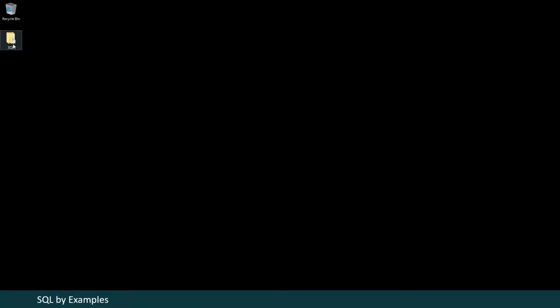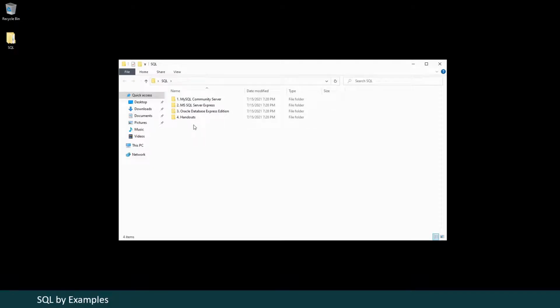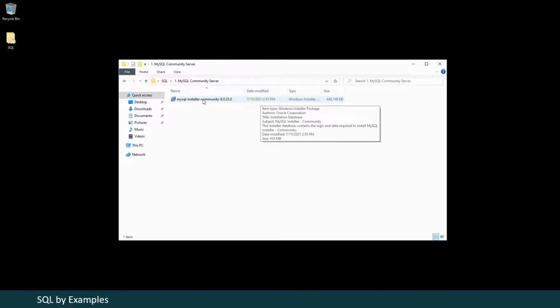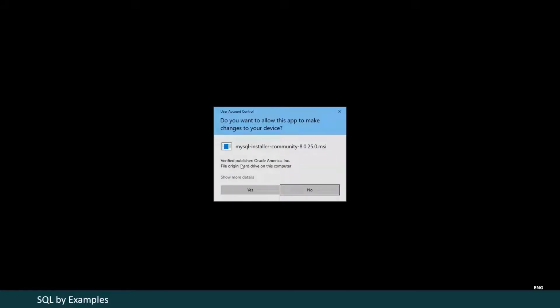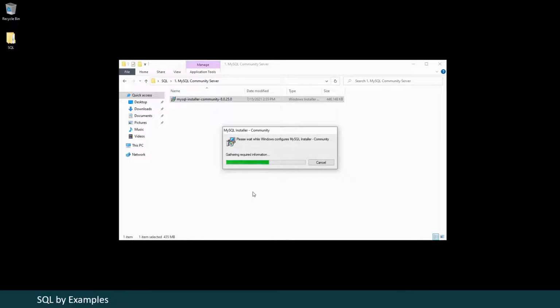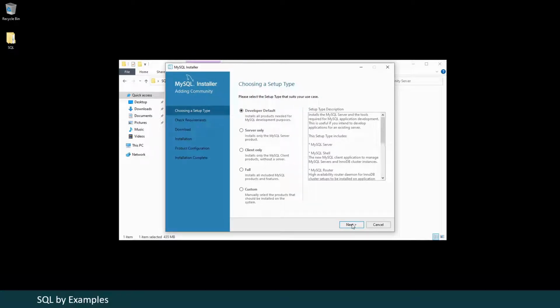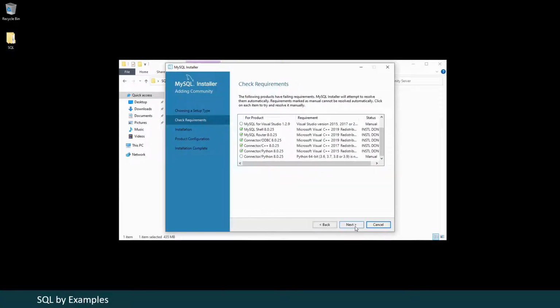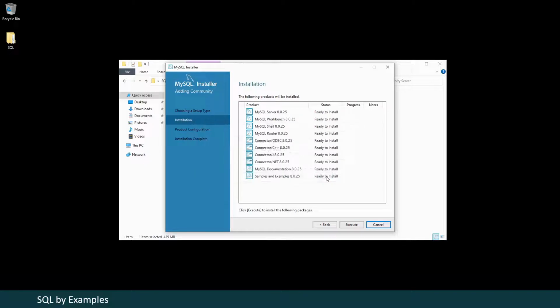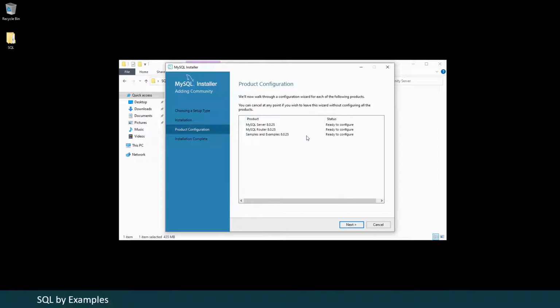So let's assume you've downloaded all distribution packages. Let's start with MySQL installation. We have offline installer here, and so we start it. We shall agree to any option, leave any setting by default, and so on. So here we just click Next, Execute, then once again Next, Yes, Execute. The setup is now completed, and we are ready to configure our setup.